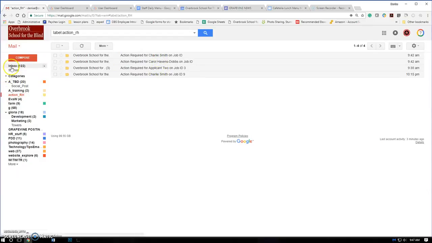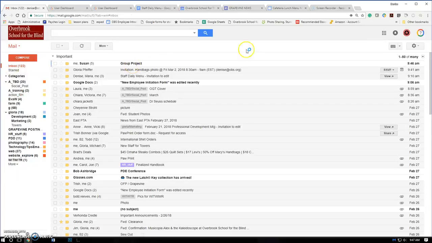Is this a necessary step? No, because they're all tracked in Recruit and Hire, but for your own personal sanity, it's not a bad idea to keep them for a little while so that you can refer back to them to make sure that they are complete. I didn't want to pose any confusion with repeat tasks coming into your email box. If they reappear in your email box, it's simply because somebody has marked them or changed them, or you have gone in and closed them or changed the status or added a comment.